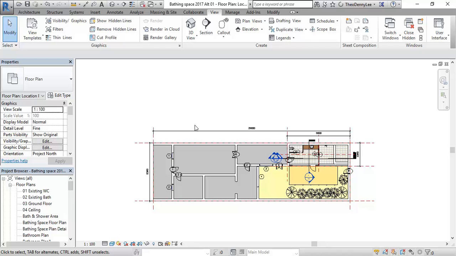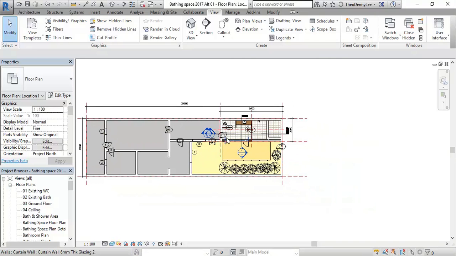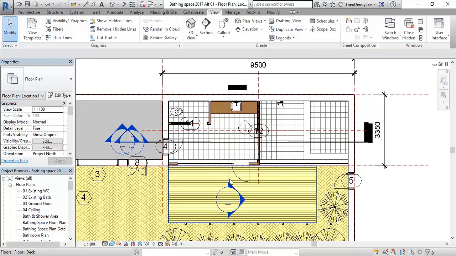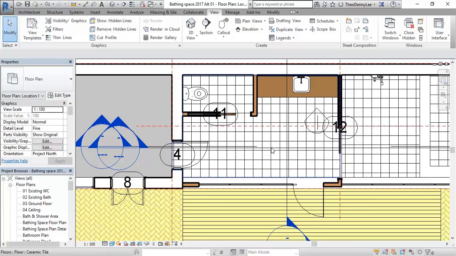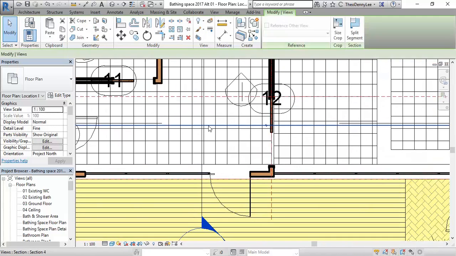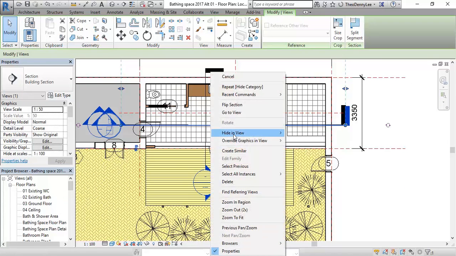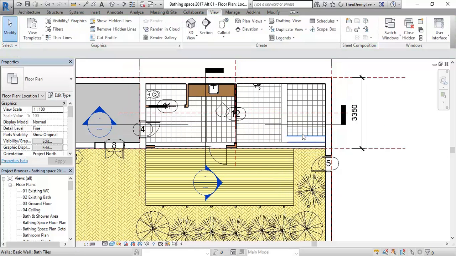That's a section, that's why. Sections and elevations are different. To hide the section, we don't want to hide all of them. I want to keep some of those section lines, but I've got here two that are overlapping, so that's a bit silly. I'm going to hide this one. So I just selected the one I want to hide. I'm going to right click and again hide in view, but this time elements, because I don't want to hide all of the sections, I just want to hide that one. So I've kept the other two sections there.